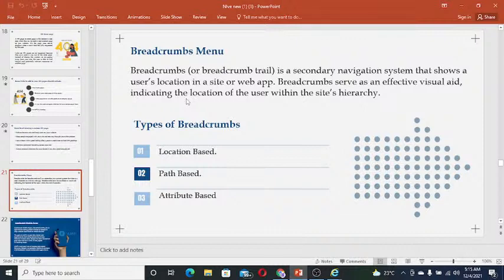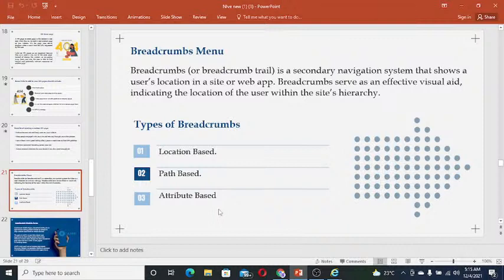If your site has more categories, sections, subsections, and all that, it is necessary to use a breadcrumbs menu to help guide the visitors throughout your website. Otherwise it will be chaotic, or they'll just jump into each web page and get confused and leave. So in order to keep your visitors in your website and to guide them properly, you use location based breadcrumbs for a larger website.